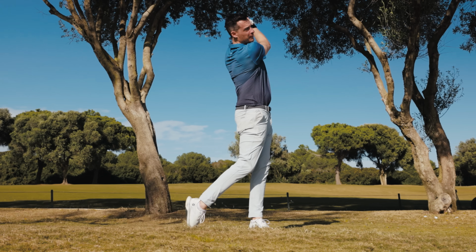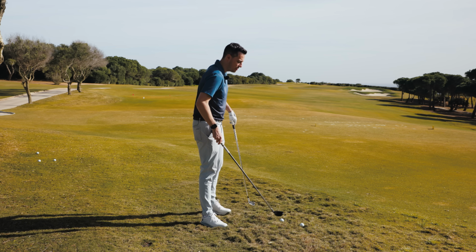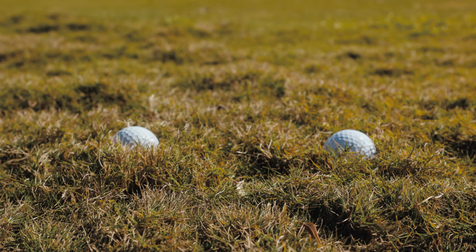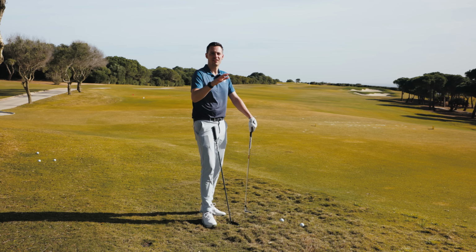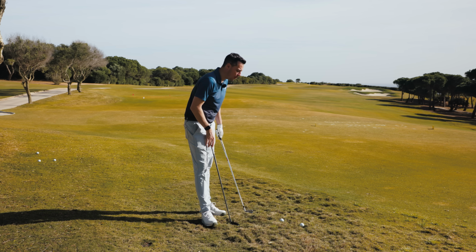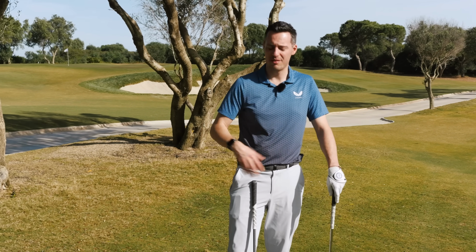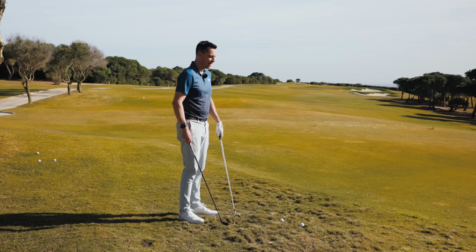So I think this is the situation where a 4 hybrid is really going to come into its own out of the rough. We see we've got a ball semi-sitting down in the rough. With the short iron, you can often get flyers that fly too far. When you get into the mid irons, it sort of averages itself out. But when you get into the long irons, it's really easy to hit that shot from the rough that just comes out dead, no spin, just drops out of the sky. And it can be really difficult to get that precise strike out of the rough.